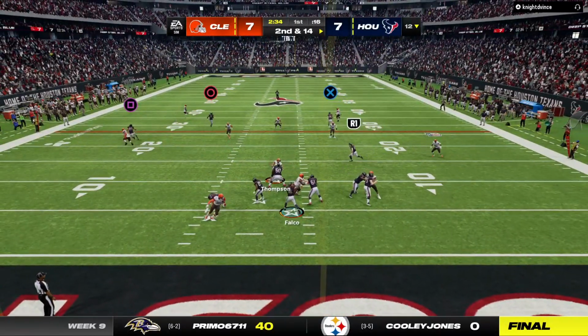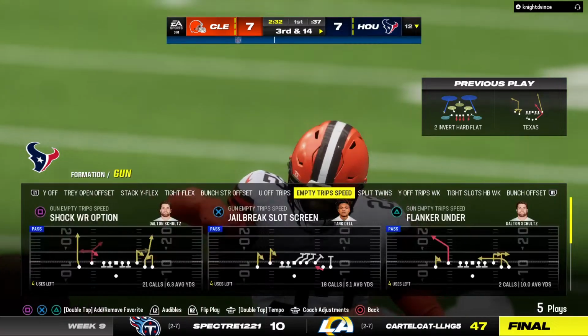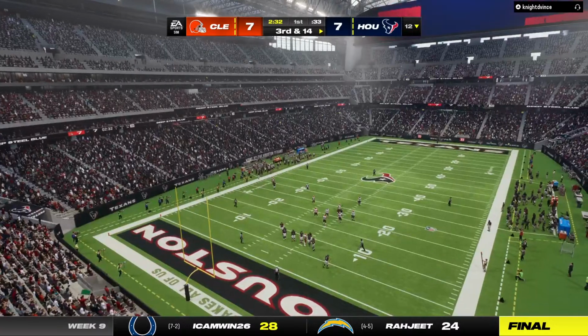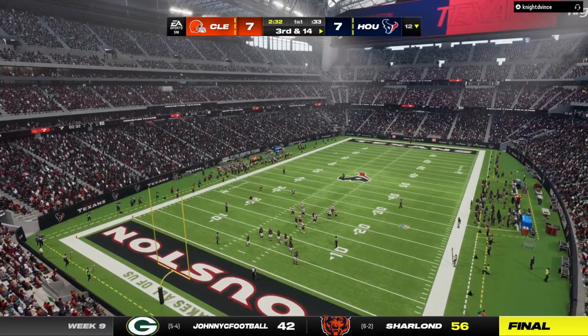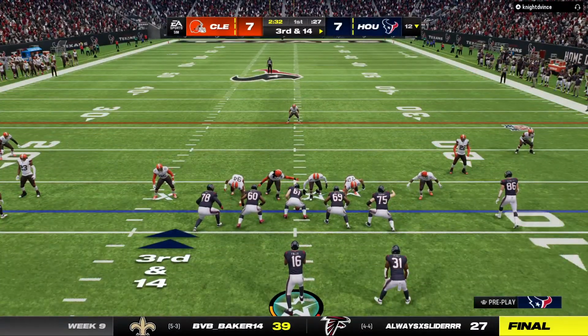Back to throw here. Looking left sideline, incomplete. And this drive was almost over before it began thanks to a great defensive effort. Sack on 1st down, followed by an incompletion. One more good rep, and they get off the field. An incomplete pass on that last play, and that means they'll need to come up with something here on 3rd down.